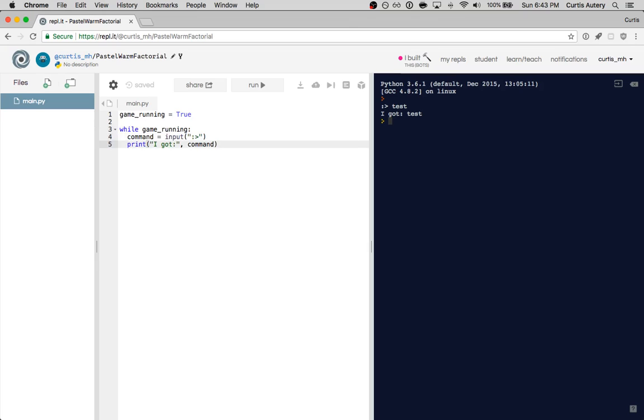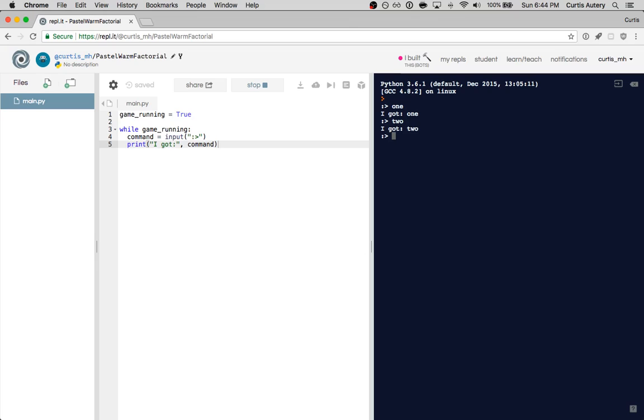So let's run that now. That should repeat. So 1, 2. All right, good. I want to be able to finish the game. So what kind of game am I making? We're going to have a simple room that we're in. It's going to have a door that's locked, and we need to take a key and unlock the door, and then we can leave. So the final thing we want to do is leave, and then we win.